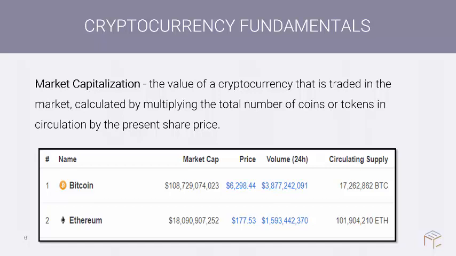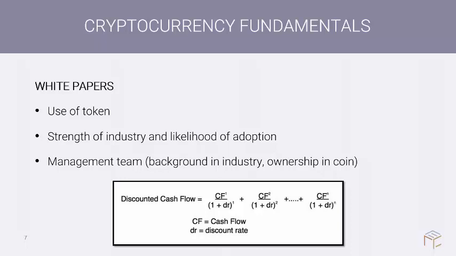One of the most simple yet profound pieces of advice from Warren Buffett is to invest in things you know. Well, one of the best tools you can use to know a cryptocurrency is the white paper. There's so much information in a white paper that it should not be overlooked. The white paper typically provides a history of the cryptocurrency.